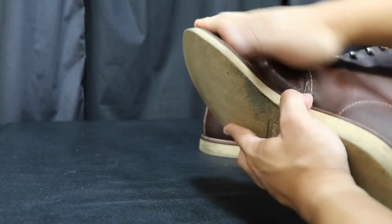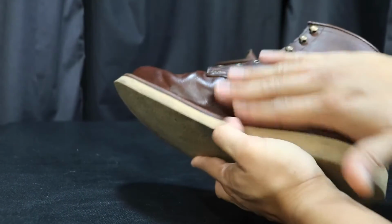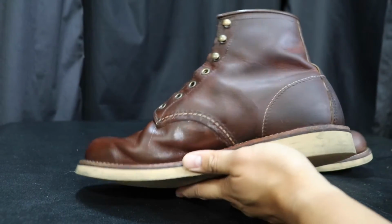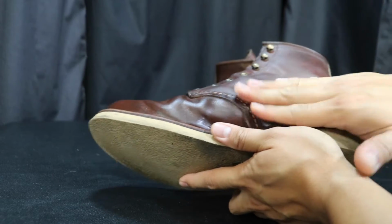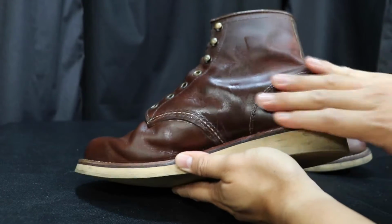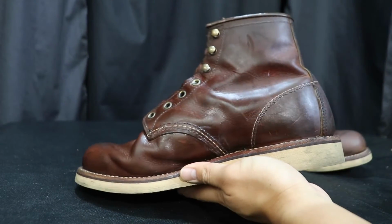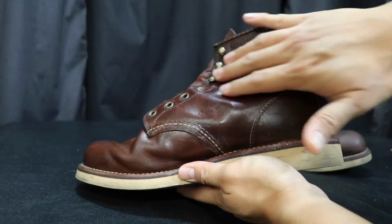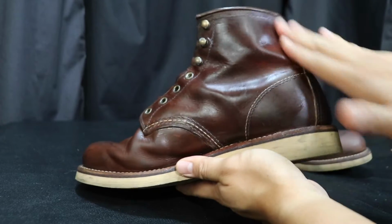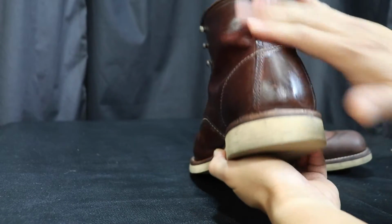So again, I didn't even know about these boots, the Rovers. There's so many Red Wing boots, but I was actually looking for a Beckman and ended up getting these. I've got the 1907s, the mock toes. I've got three mock toes actually, the suede green ones from Japan, and the black leather mock toes that I found at Nordstrom Rack, and those have the super sole on them.